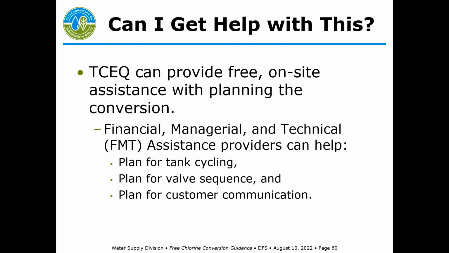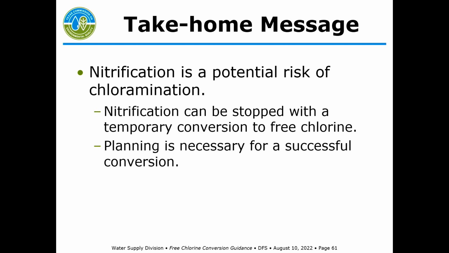So can you get help with this? Our FMT providers can help you with plans for tank cycling, valve sequencing, customer communication. And the overall take-home message I want you to get from this is, if you've got chloramines, you've got nitrification to one extent or another, and if it gets really bad, you may need to do this free chlorine conversion to stop it. But planning is essential to make the free chlorine conversion work.